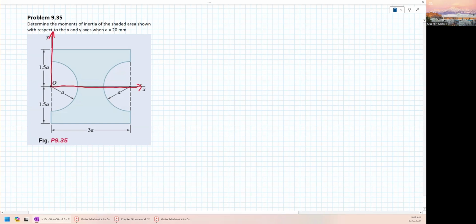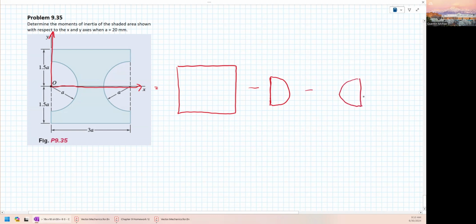Okay, so what this is really, I was going to draw this to scale, but just to fit this in a little bit, it's this big rectangle, right? But then you subtract off this half circle that looks like a D when I write it like this, and you subtract off this other half circle that's on the other far side. And so I can call this body 1, body 2, and body 3.